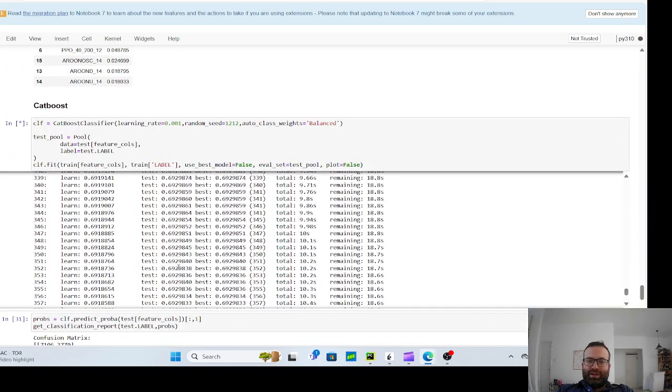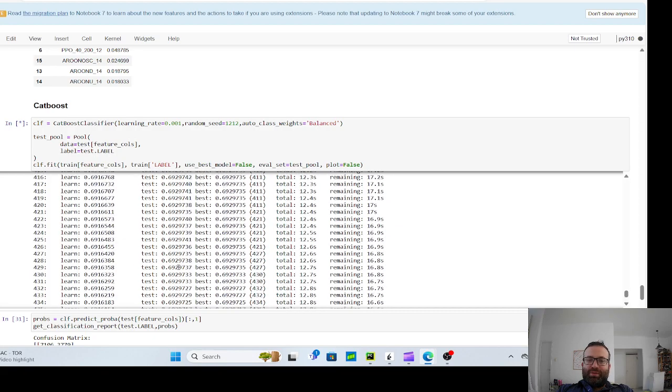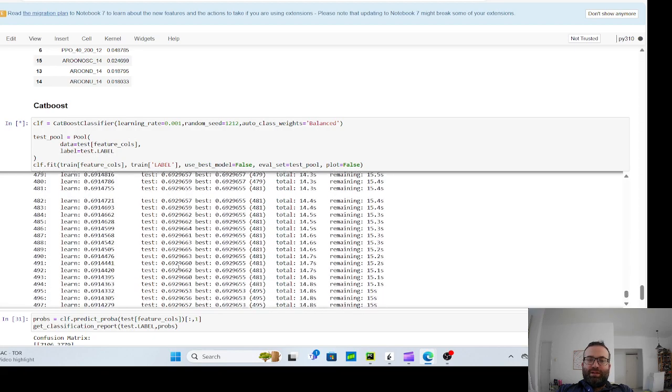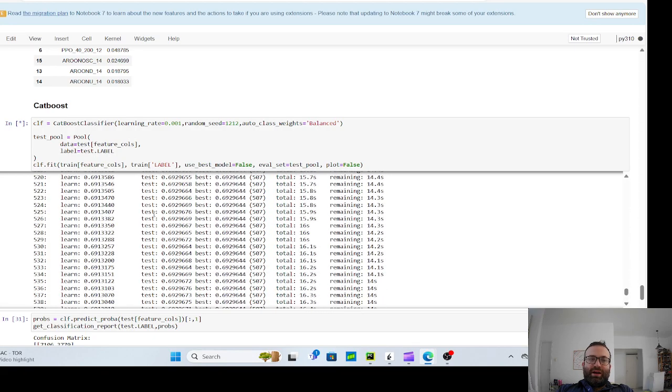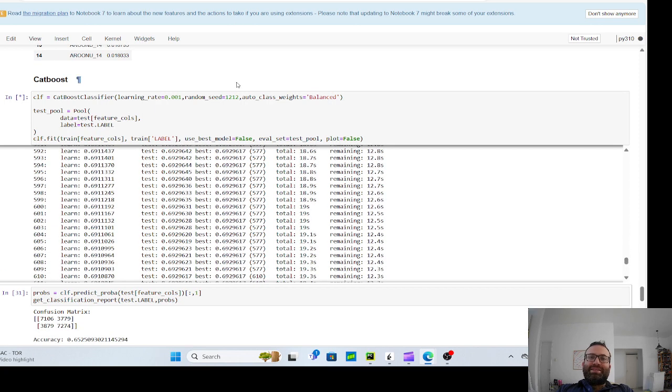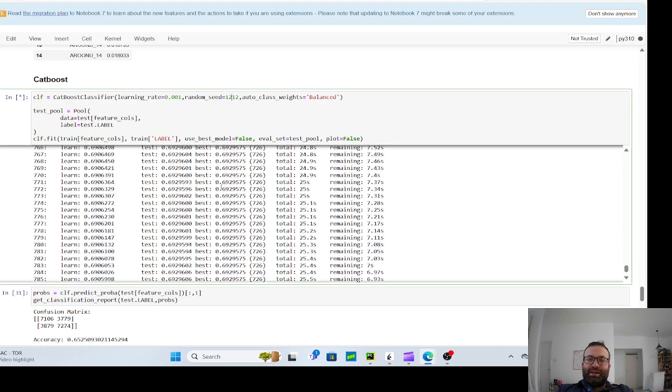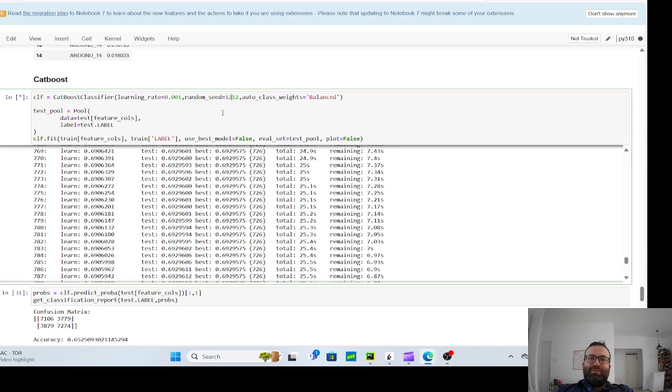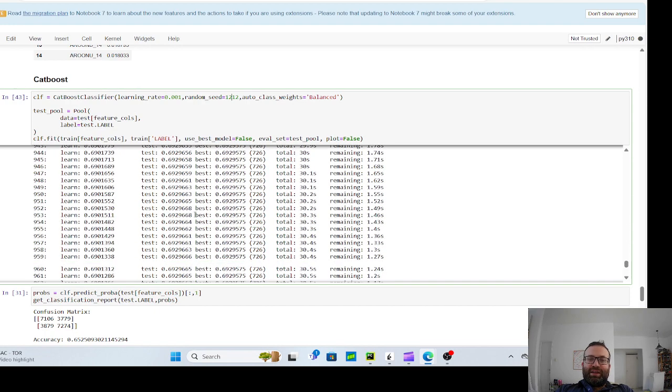But look, anyways, in this specific example, we do better than random guessing. We do get a log loss of 0.69 something. But I want to say something interesting with Catboost. I know specifically for this example, it's not going to matter too much. But if you change the random seed, the randomization, sometimes you can get completely different values.